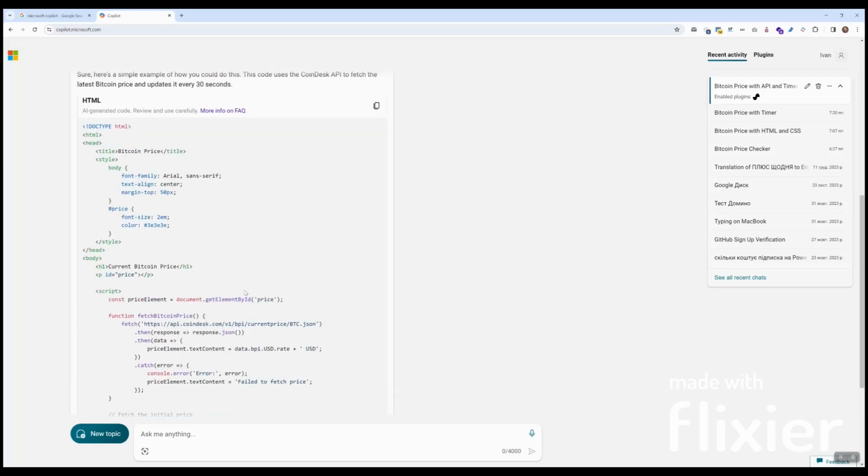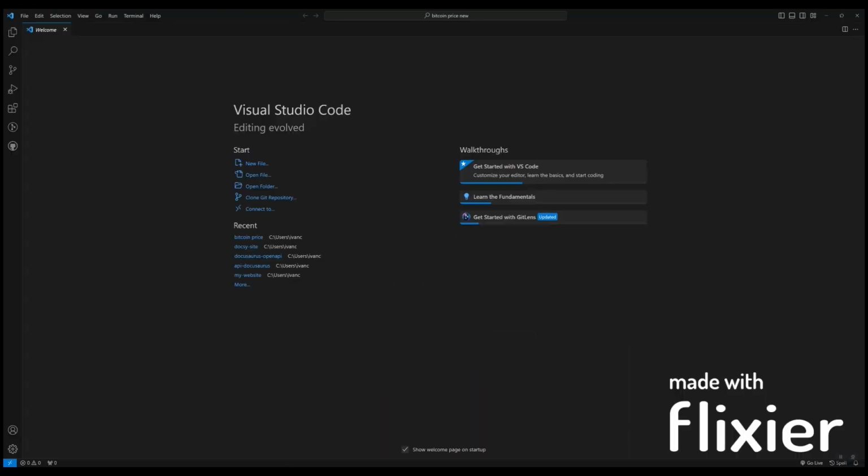Okay, so how can we check if it's really this website? We can see this copy button, so we can copy this HTML code that also includes a script in JavaScript. Okay, I click copy. Then I open my favorite editor for code.